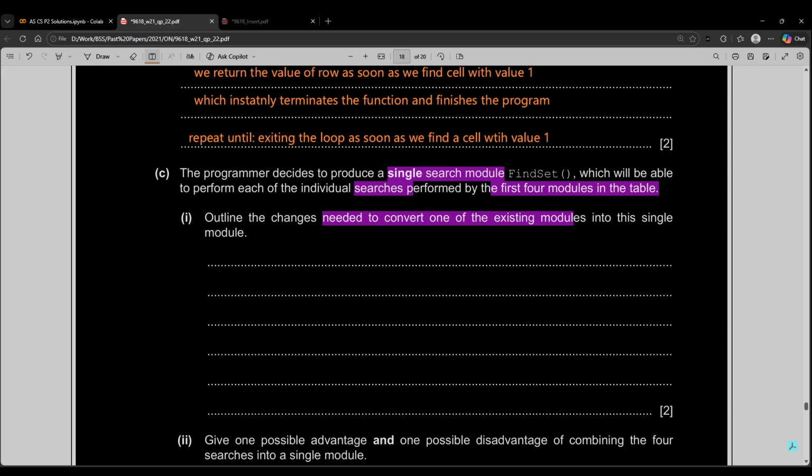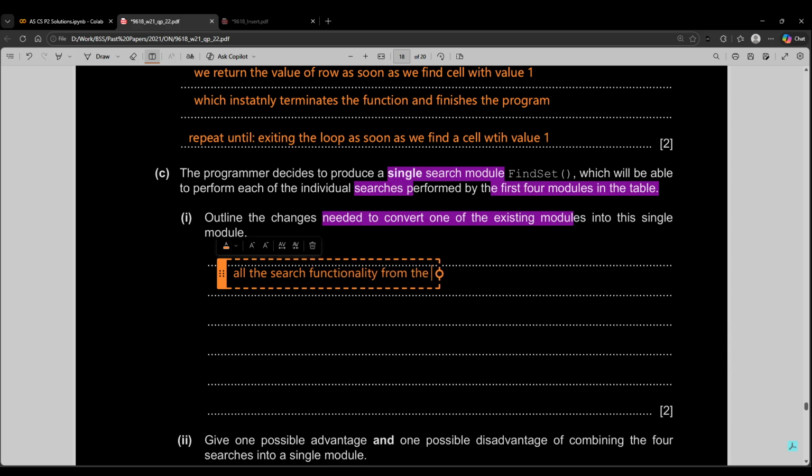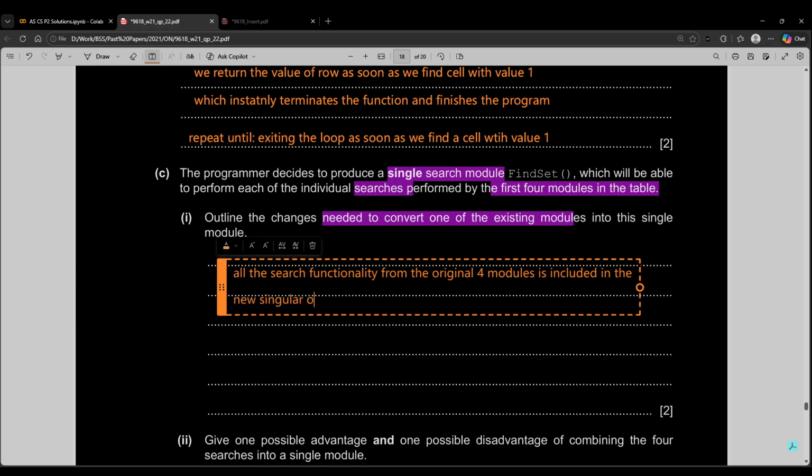So what do we have to do? The changes that we'll have to do is that we'll have to make sure that all the search functionality from the original four modules is included in the new singular module, right?